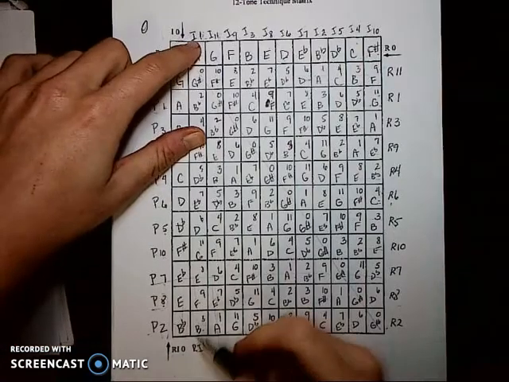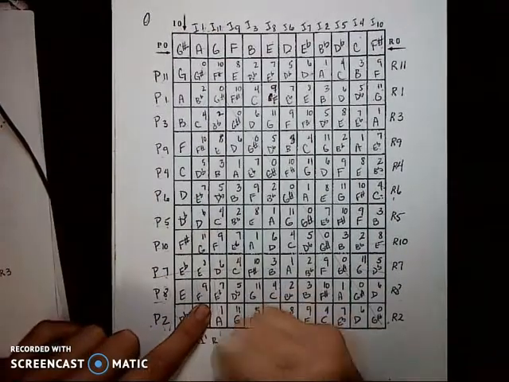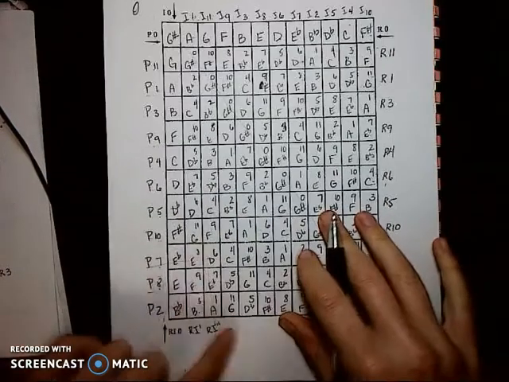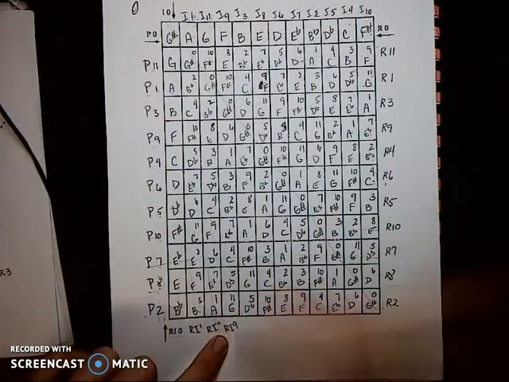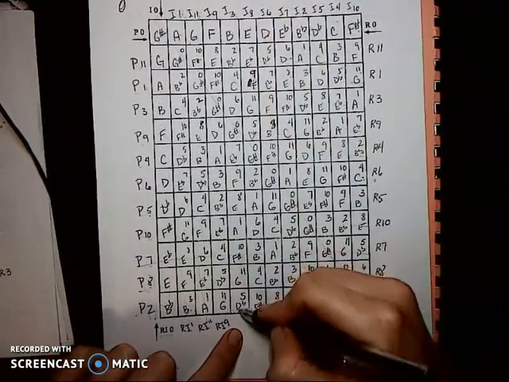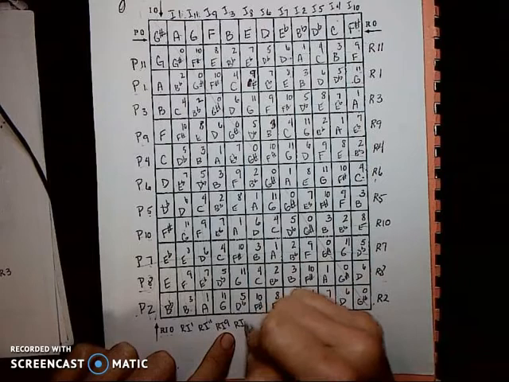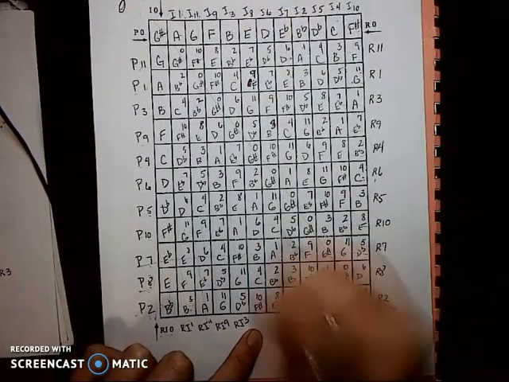It's 1. Okay? I11 played in retrograde is R I11. I9 in retrograde is R I9. Okay? I3 in retrograde is R I3. So you get the numbers from the top, not the bottom.